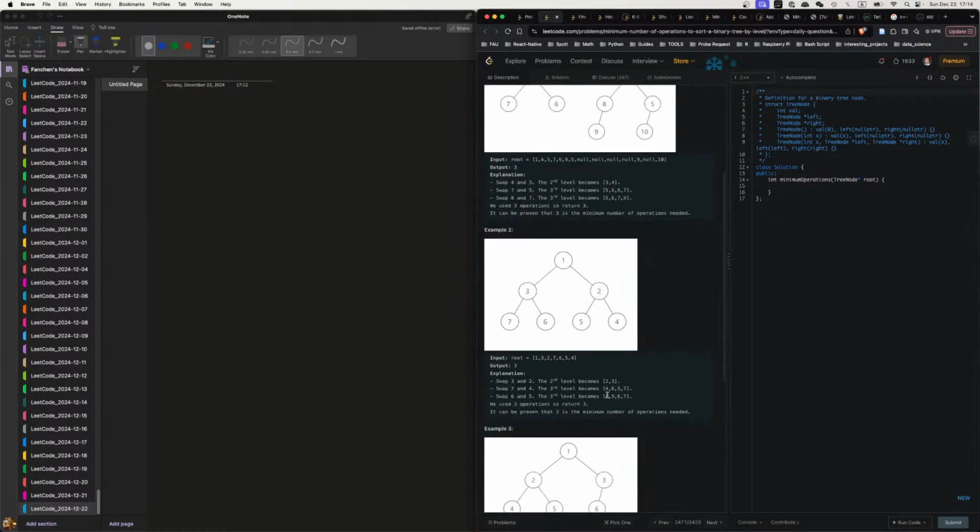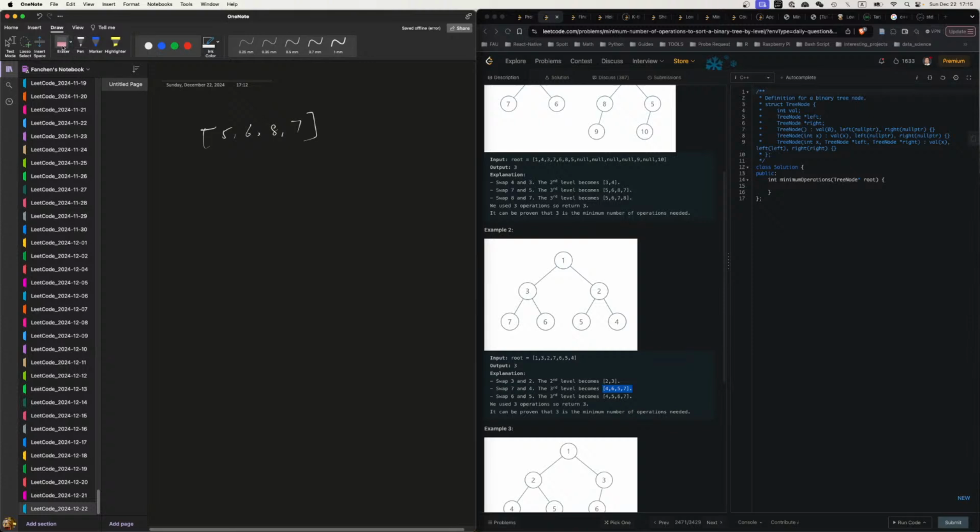I mean, essentially it's just asking for each level what's the minimum number of swaps to make it into sorted order. So from 5, 6, 8, 7. Alright, 5, 6, I should know.